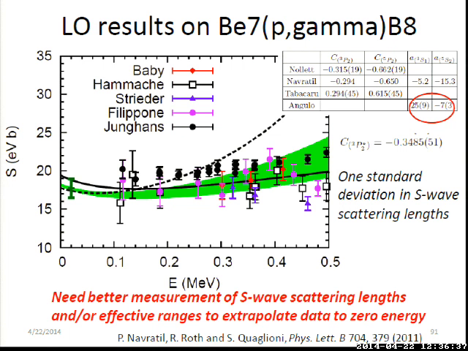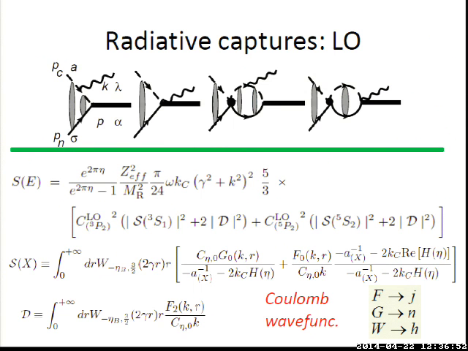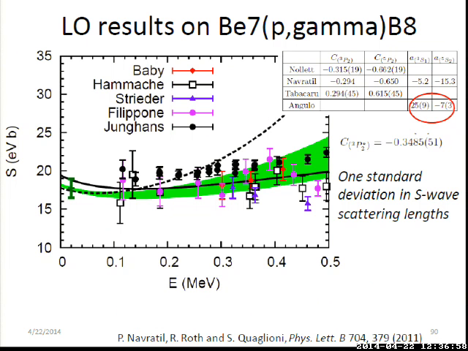So this is one aspect of this plot. And since we have this uncertainty for these ANCs, and the ANC basically scales the overall S factor, these are the ANCs. So that's why we put the error bars here. These error bars are the uncertainty due to the ANC uncertainty, and this percentage-wise can be used across this energy region. Okay, so this is the other source of the uncertainty, because of the ANC.